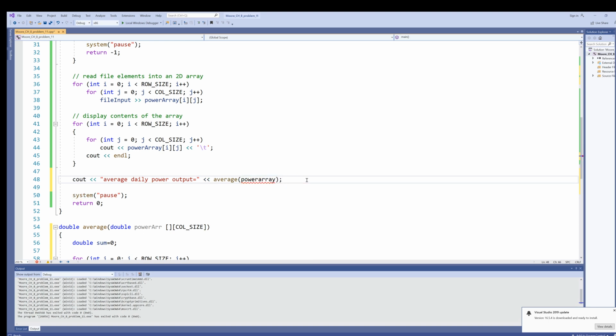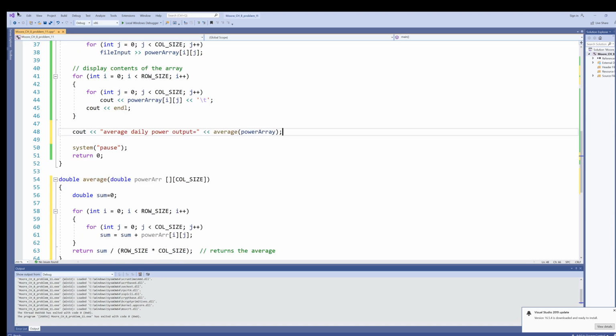Now I'm not going to go through all the numbers. Oops, uppercase A. You could put it in a spreadsheet and figure out what the average should be from there. But I'll assume it's correct, and the way we'll verify it is when we calculate the number of days that are above the average. We'll manually count those and see if it matches. If that comes out correct, we can be pretty confident it worked correctly. Okay, so let's run this. And we can also check whether it's a reasonable number.